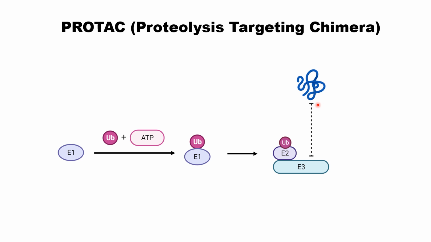So the issue is this target protein should be close enough to E3. To make it happen, if there is any molecule like this, one side binds to the target, the other side binds to the E3, then this molecule can be a drug molecule which can physically destroy this target protein. Interesting idea, and this idea is called a PROTAC, proteolysis targeting chimera. Here the chimera is these two molecule chimera, and proteolysis is the protein destruction by proteasome through this ubiquitination.